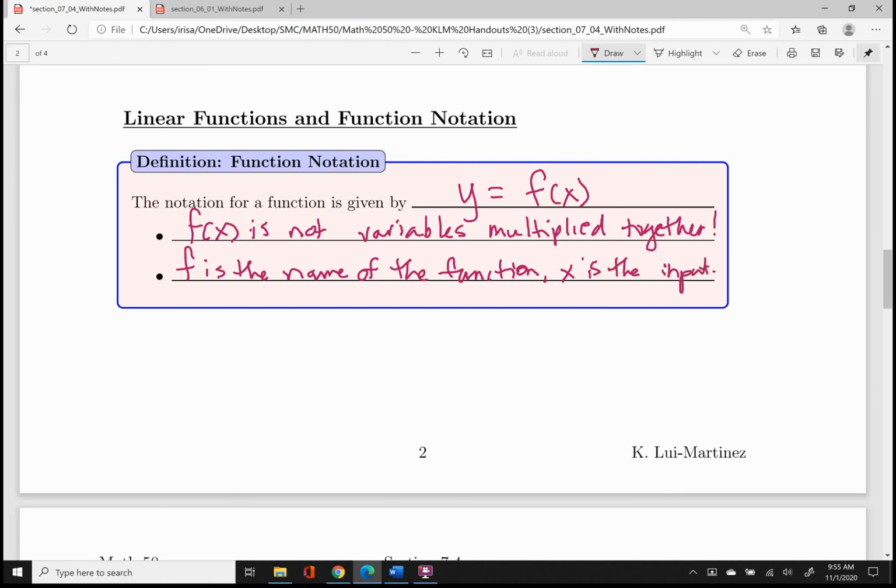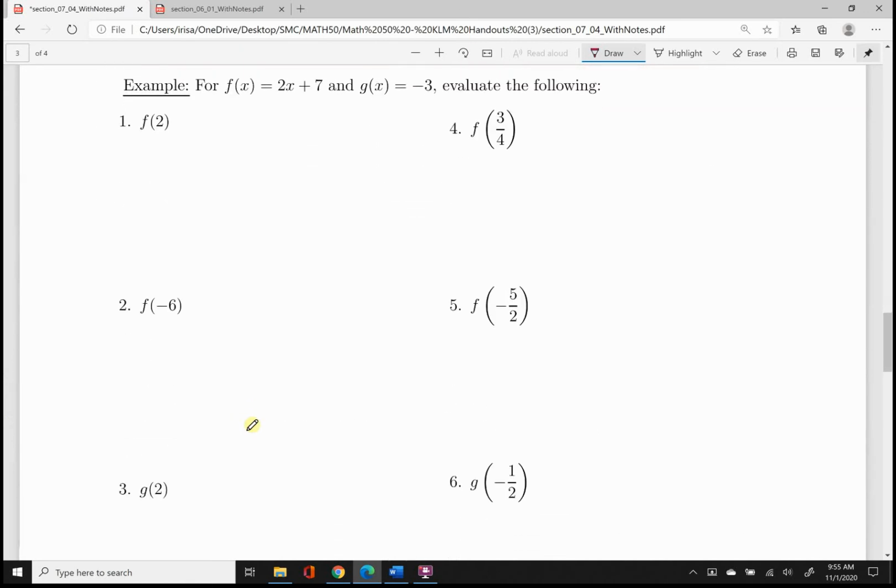I think it'll become clearer how this function notation works after some practice. So let's go ahead and dive into that on the next page here. Let's say we have one function named f whose input is x, and it is governed by taking your input and multiplying it by a 2, and then adding 7 to it after the multiplication has happened, okay? That's how function f works, okay? Function g, on the other hand, has the same input of x, but its output is -3 all the time, no matter what the input of x is. So g of x is kind of a real super funky, strange function, but it's still a possible function.